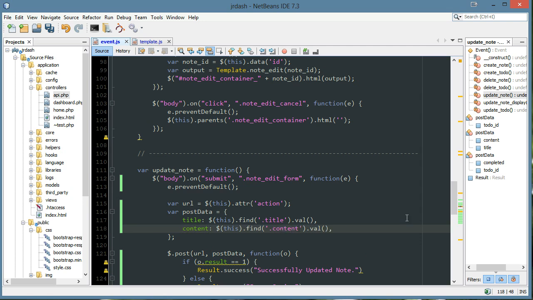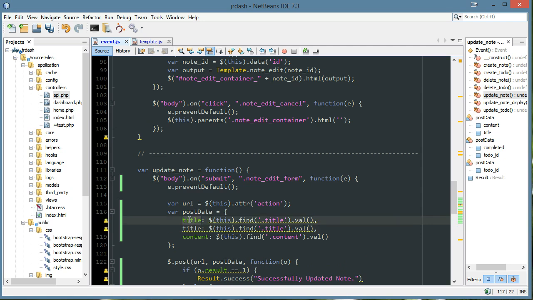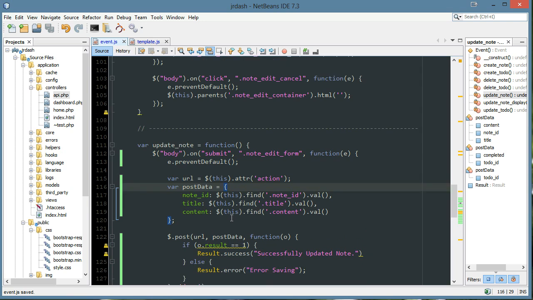Change this to content. And I guess at the top, let's put a note ID. Remember how we gave these class names? Okay, so post data. And then that will post there.